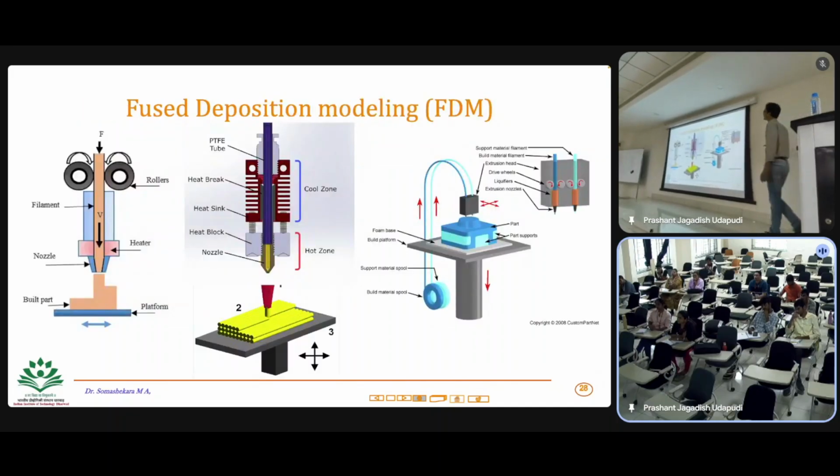But if you see the configuration, the typical FDM configuration, FDM machines are material extrusion. So you may have the filament, right? You have the rollers, and the rollers help push the material towards the nozzle. And this is the heated nozzle, right? And if you take a closer look at the nozzle, you have the fans, which help with the fusing. But before that, you have the heating area, right?